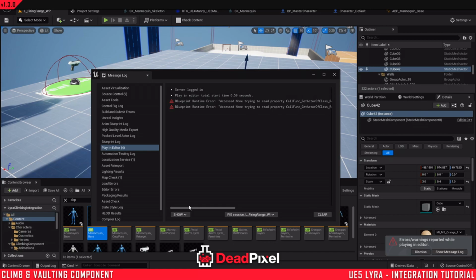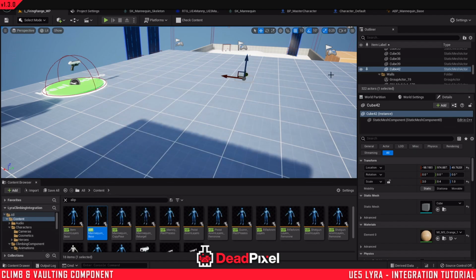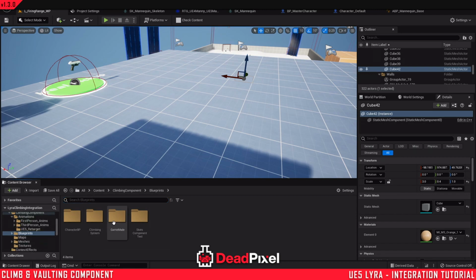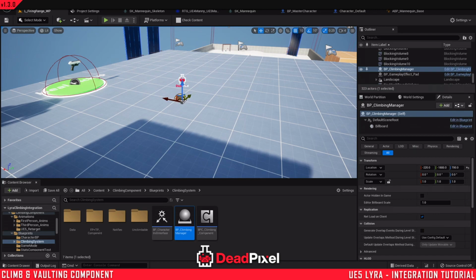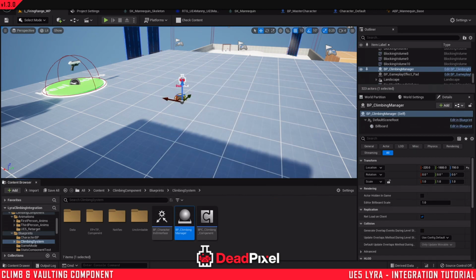And something I always tell people to do, and something I forgot myself here, this arrow right here, you'll get it, it's clear, the timeline, and it's for just smoothing the location, getting to the object. You'll want to throw your climbing manager in, which is right here, into your level, and that would fix all your problems. Just make sure that's in there. That's going to be everything for this one.